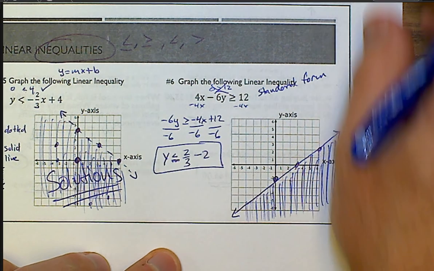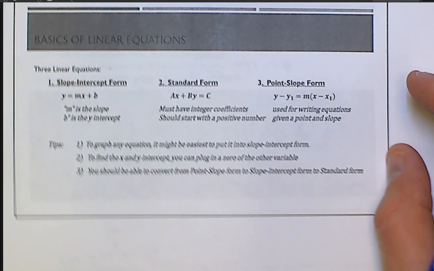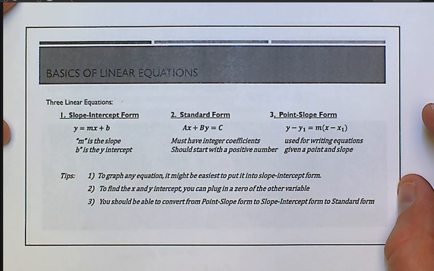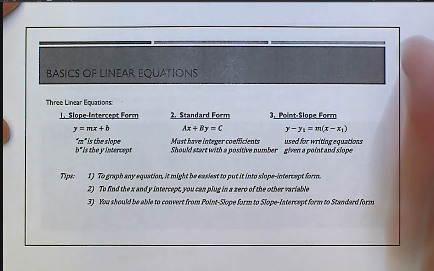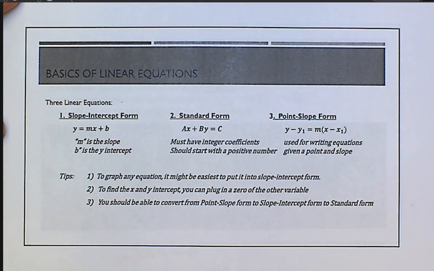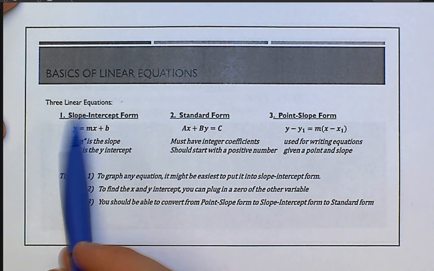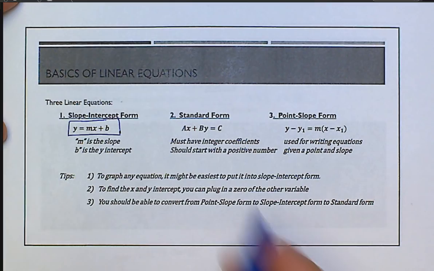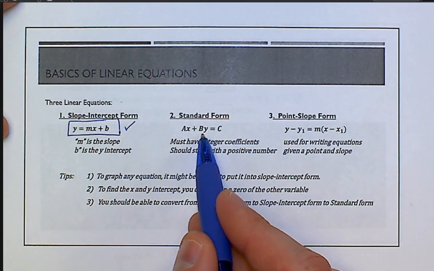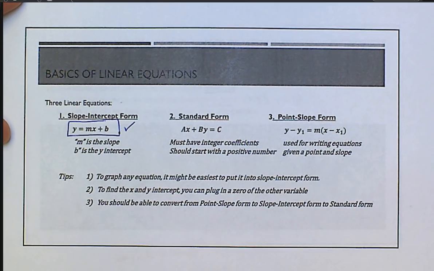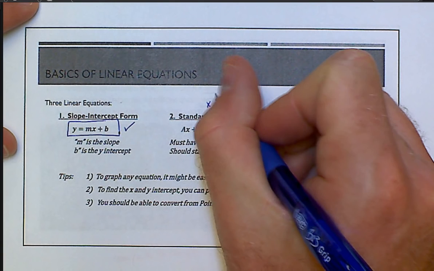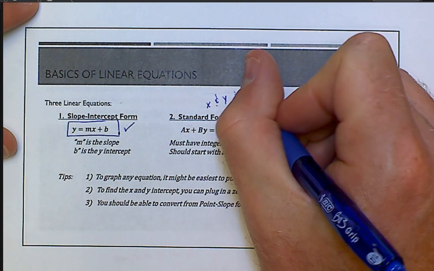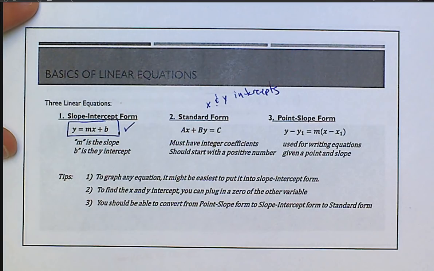On the back, this very last page is just some reminders. There's really no problems to do here. It's just a couple of things to review from your Algebra 1 days. The basics of linear equations. There are really 3 equations, and we talked about all 3 of these very briefly. We expanded upon y equals mx plus b, and I put a couple of reminders there for you. Our very last form was standard form. A lot of times that's used for the x and y intercepts, although I did not ask you to do that in any of the problems today.